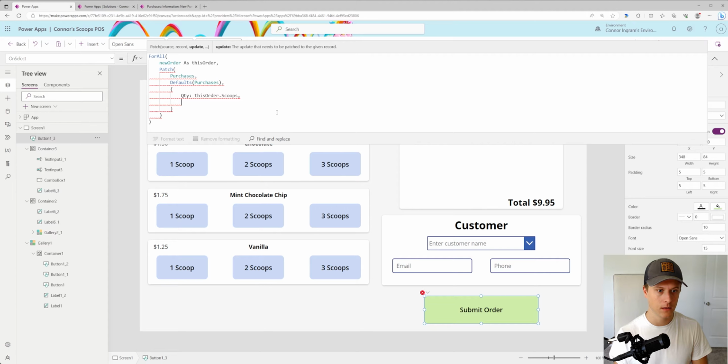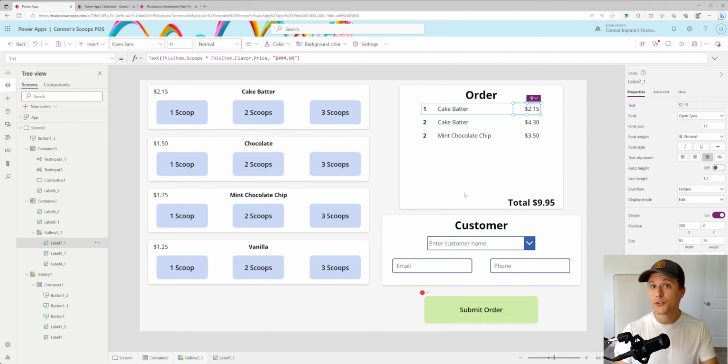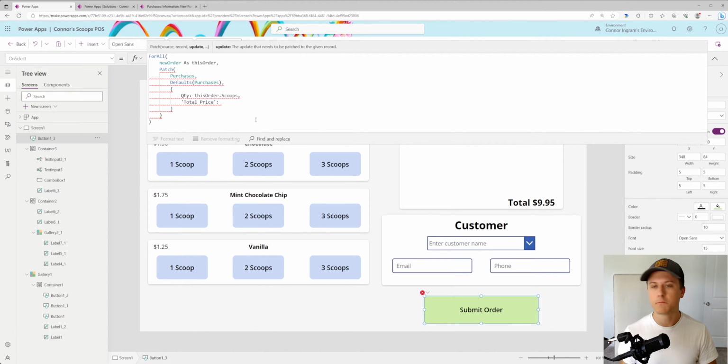Next, we are going to store the total price. That's not actually stored anywhere, right? We just have that in the label. So we need to do this calculation again. Again, probably not the most optimal way to do it, but in terms of learning, I think this is a good way to do it.